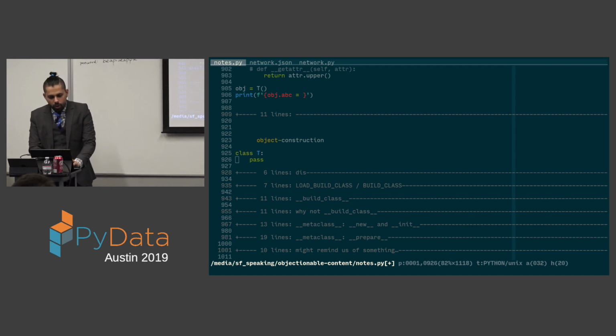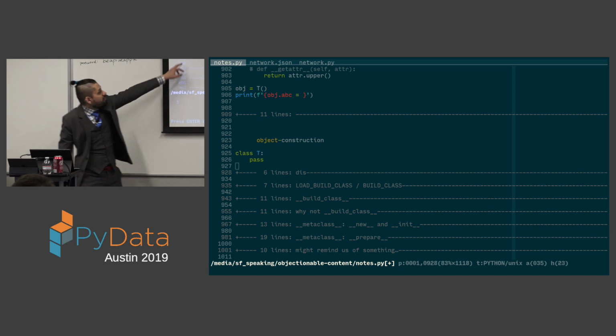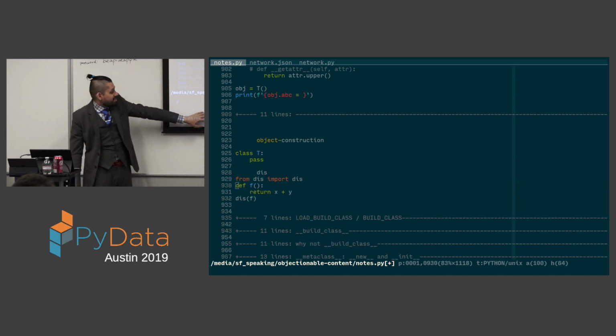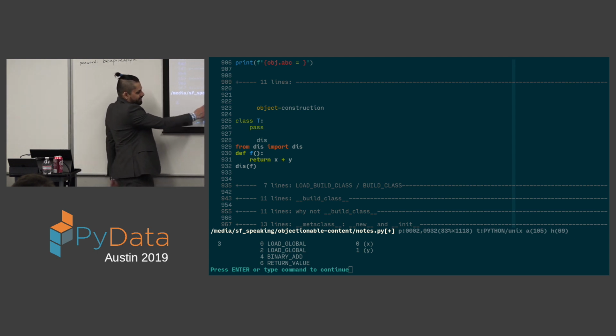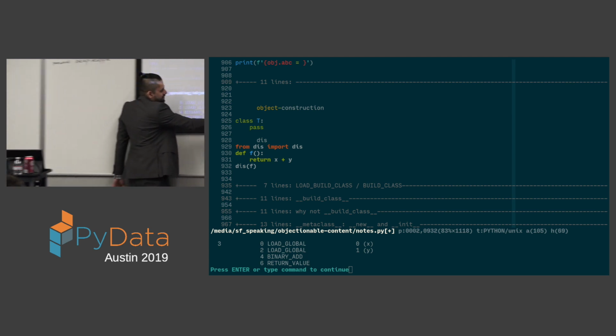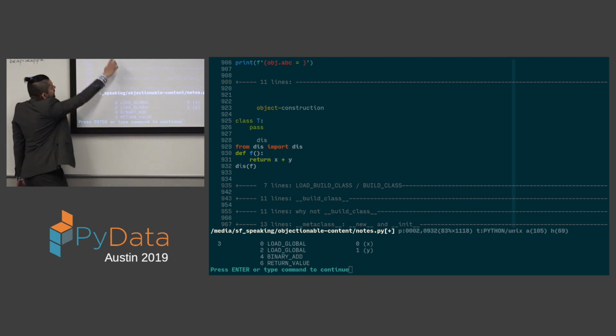And we may be familiar that there's a dis module in Python, and that dis module disassembles code. So if I have a simple piece of code like x plus y and I disassemble it, I can see the Python bytecode. A very brief introduction to it. This is the line number. This is the offset for the bytecode. This is the bytecode. This is the operand. This is the interpretation of the operand. You can see when we add two values, we just call a BINARY_ADD.